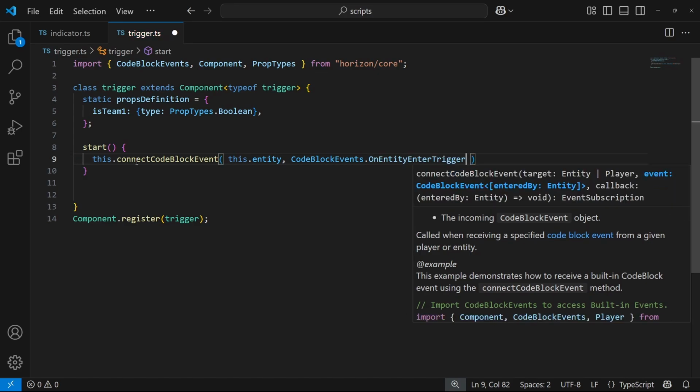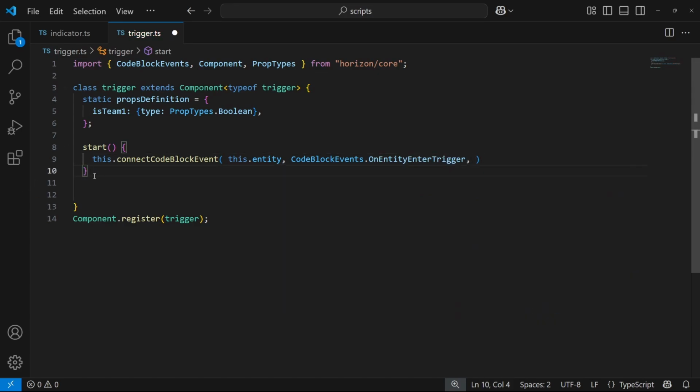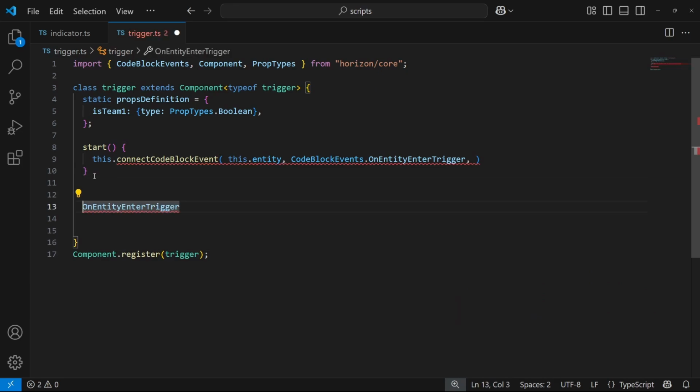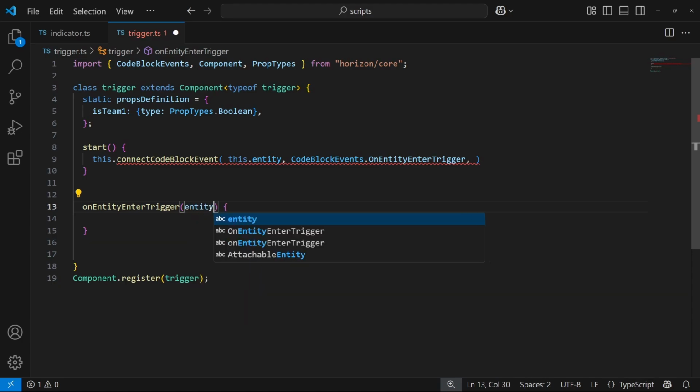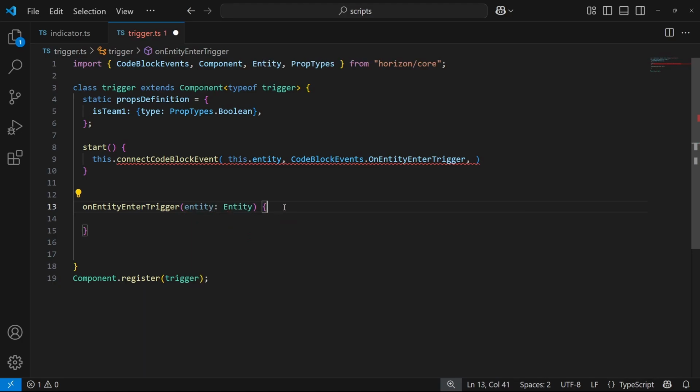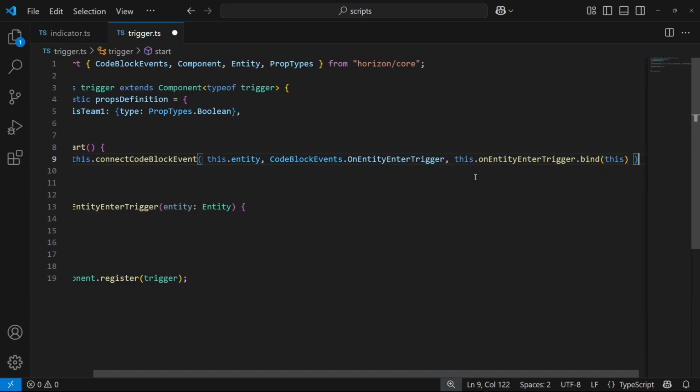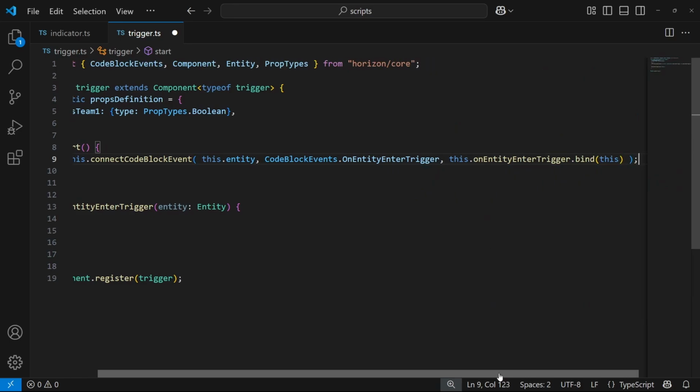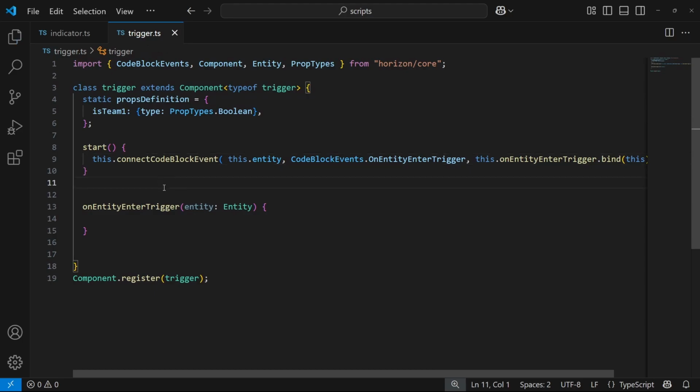So when an object enters a trigger, we're going to create a new method called onEntityEntersTrigger, and it's going to take an entity. So in the parameters, entity of type Entity, and let's connect this over here. So this.onEntityEntersTrigger.bind(this), and add a semicolon. Basically, whenever an object enters the trigger, it's going to send an event over here.